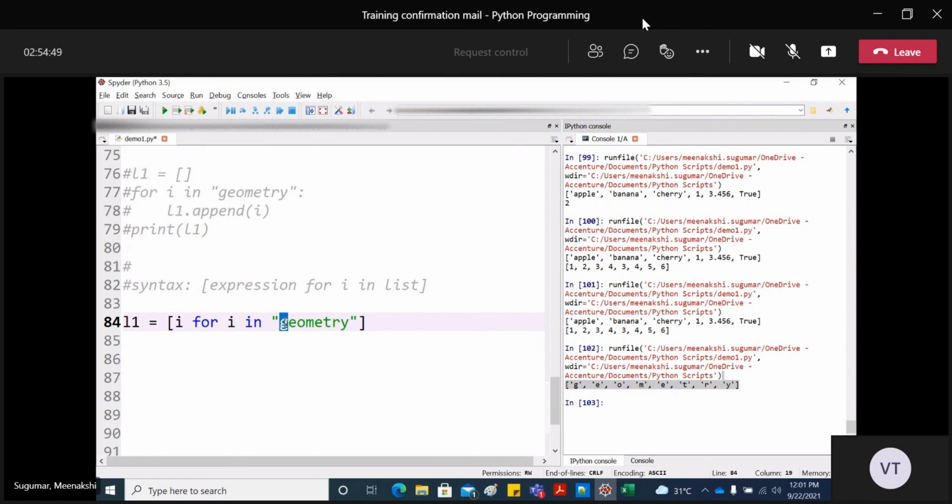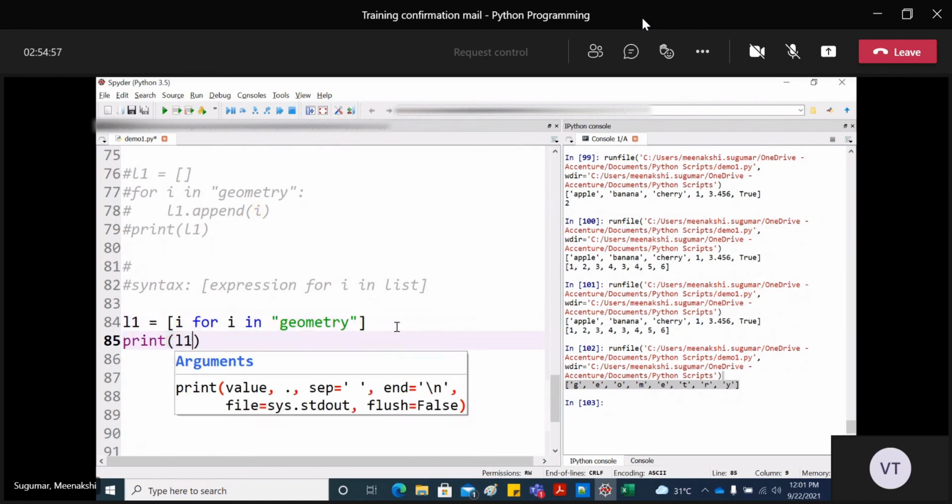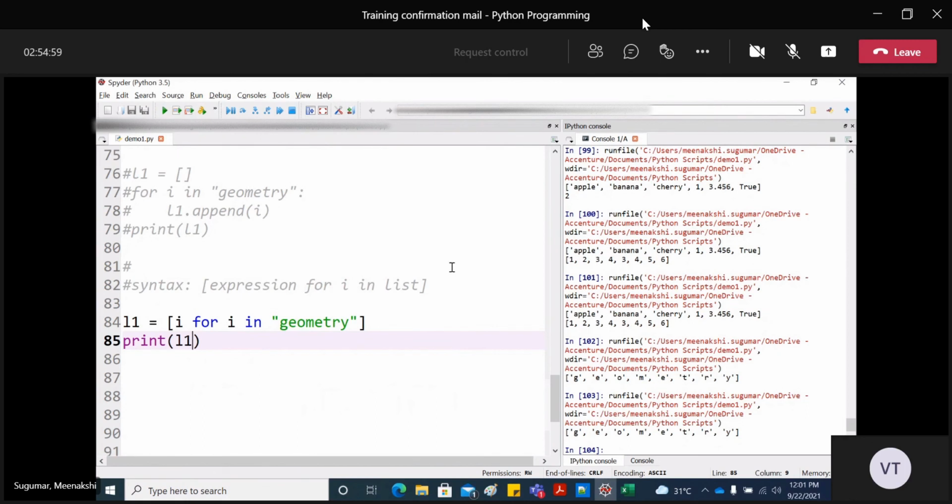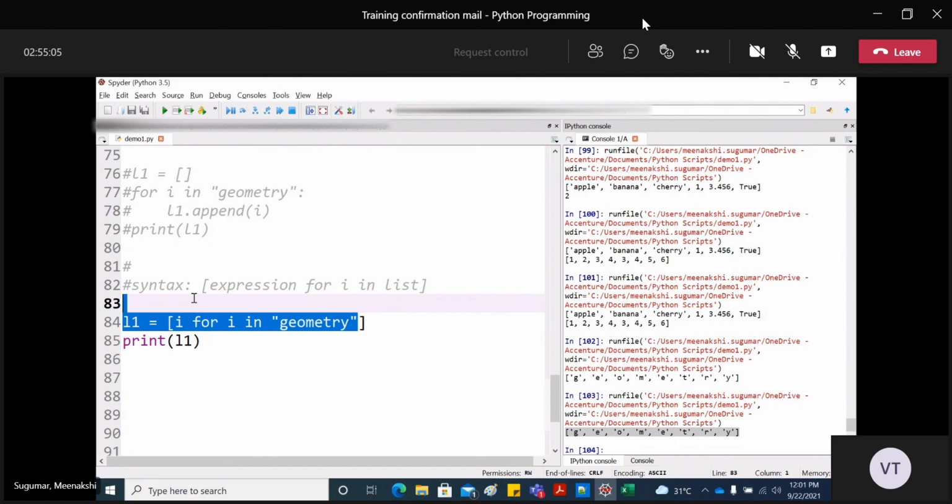So whatever I is will be replaced with every other letter. This expression, whatever is here, will be added to L1, that is our list. Now let me print this L1. You can see the same output, which we created in just one line of code. Let me show you some more examples of list comprehension, so it will be easy for you.